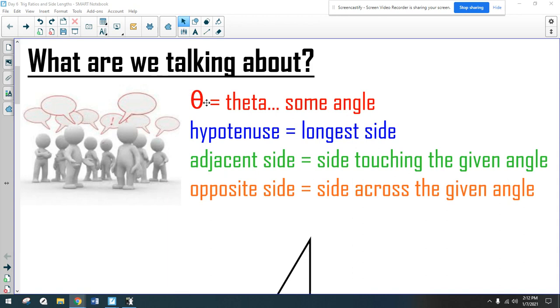So these are little parts of the triangle that you'll hear me say. If you see this little zero with a slash through it, it's called theta. So it's like a variable for an angle. That's pretty much what that is. So if you ever hear theta, it's kind of like a Greek word for it.